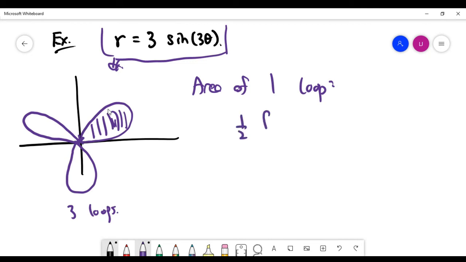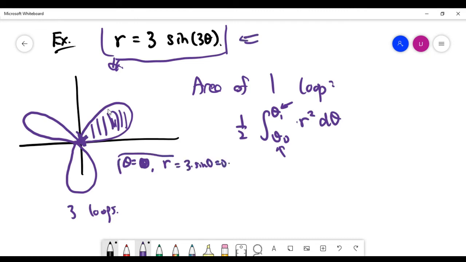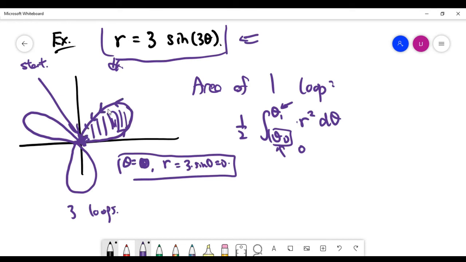To understand how to draw this, we know that the formula is half times the integral of r squared d theta, but let's try to understand the angle here and the starting point on this loop. Look at the angle theta equals 0. The r based on this function is 3 times sine 0, which is 0, which means this is the starting point on this curve. So we can use the starting angle as 0. And when you sketch this curve, you go along this way as the angle keeps increasing, and you gradually come back to the origin again.